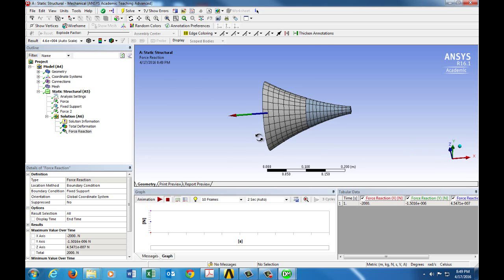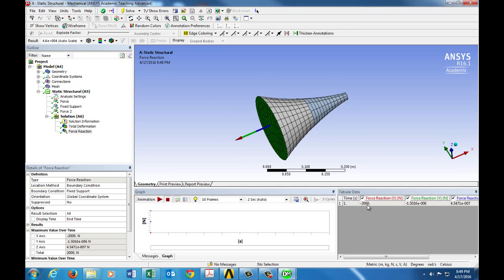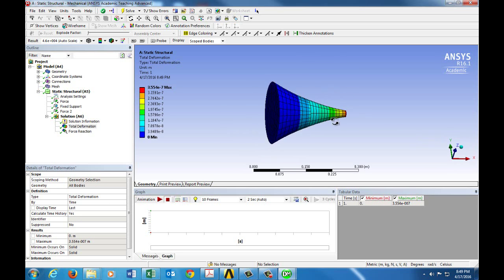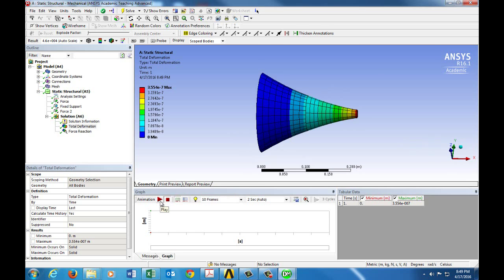This is for the reaction force, as you see, is exactly correct. 1500 newtons plus 500 is going to give you a 2000 newtons to the left for the reaction force in order to cancel out 1500 plus 500. And this is your total deformation. You can see the deformation live with respect to time if you go and click on the play button. Both of the forces are going to be increased linearly as ramp functions, and you see what's happening in terms of the deformation of the object with respect to time. All right, so that was it.